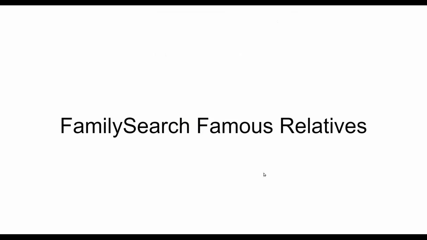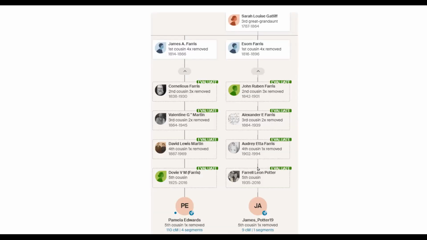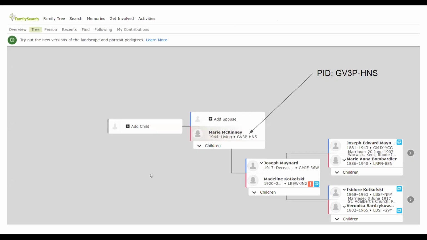So the first place we start is FamilySearch. FamilySearch has a little program built in that will tell you about your ancestors. They have what they call the family tree, where they have merged together all the various people in people's databases and their relationships. Big qualifier: nobody's gone through that tree and said it absolutely must be accurate. So it is what it is, but it exists. If you wanted to look up a person, you would look up their personal identification number. My wife's number is GV3PHNS, which doesn't sound terribly valuable to anybody, but you'll see later on, there's a place we can use that identification number to our benefit.